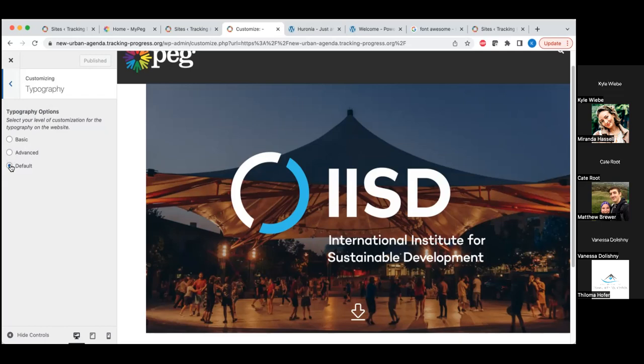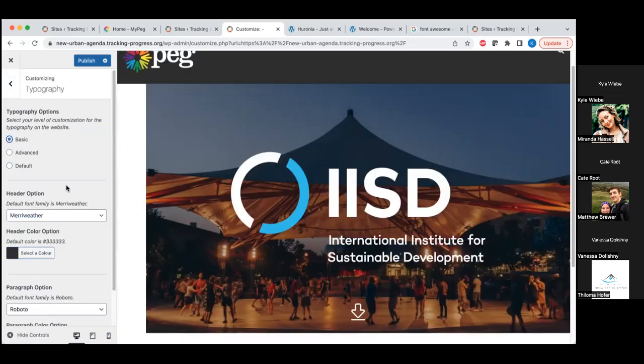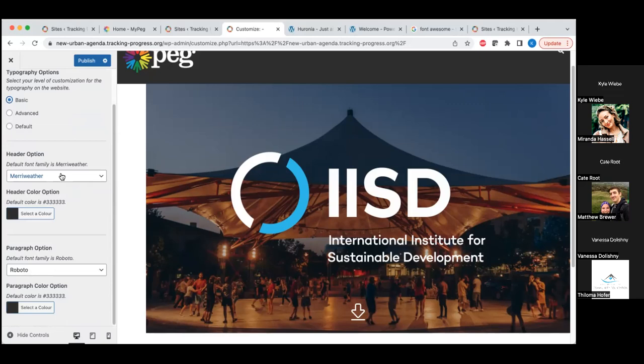If you are going to change the typography, you can go to basic. It's going to give you different styles to choose from. So Merriweather is the one we use by default. You can use the default colors it will select, and you can set it for different header options and paragraph options to have different or the same typography.